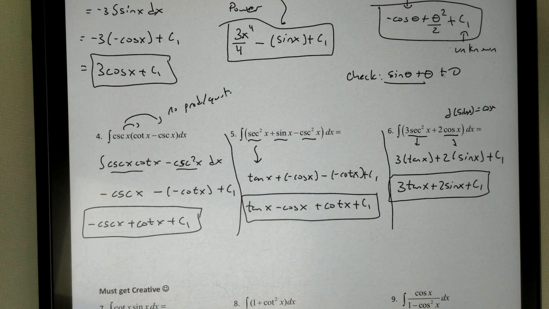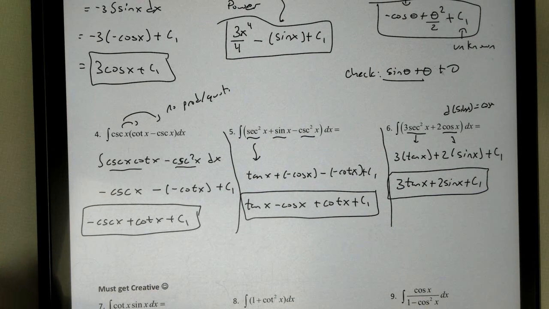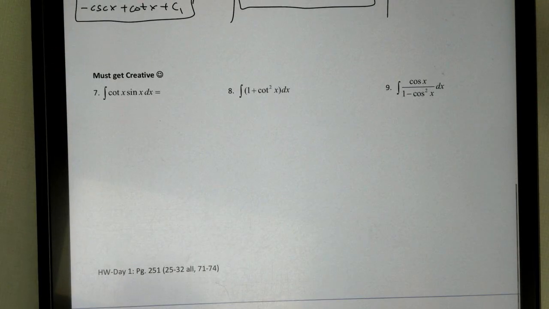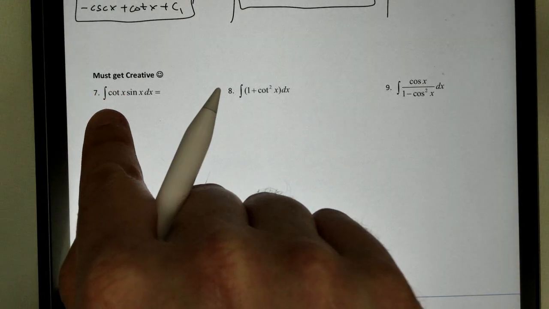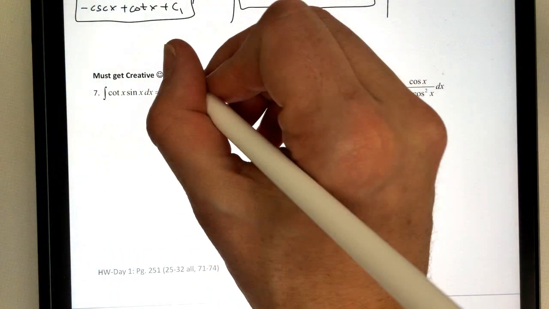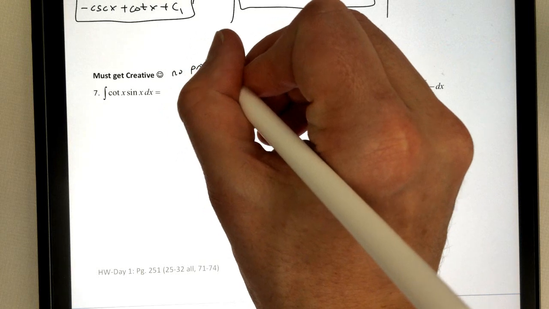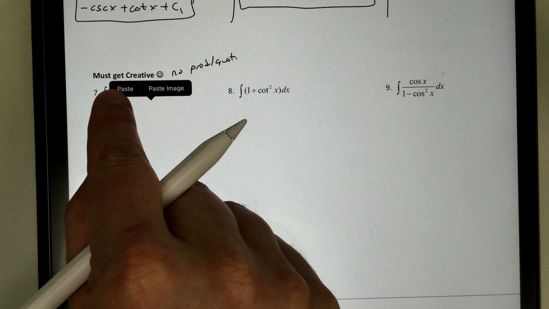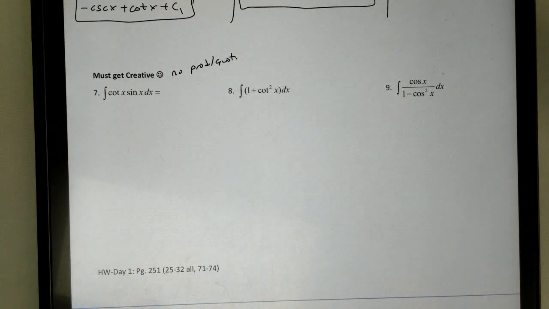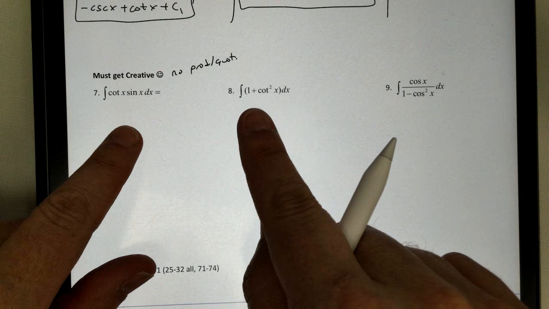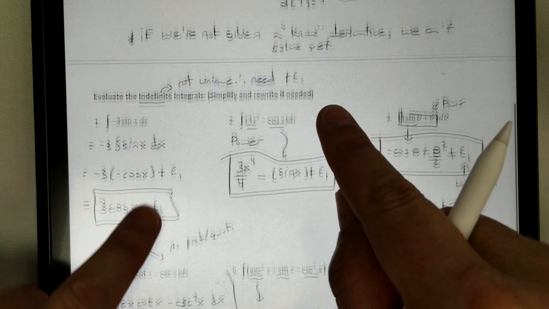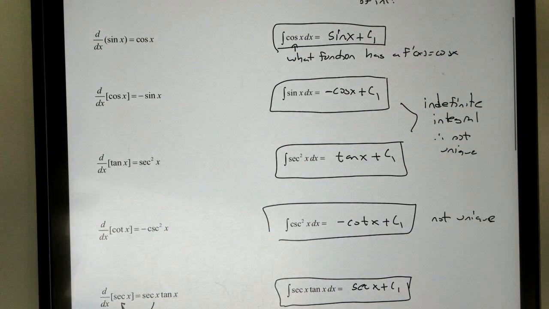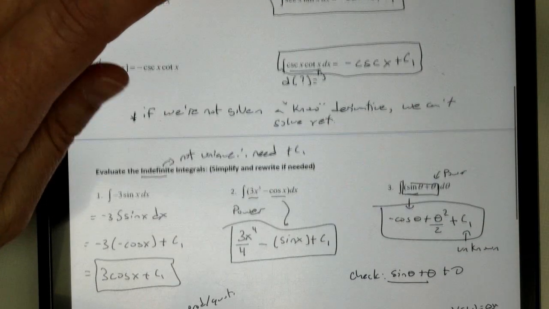Very easy to do. So a lot of times with Trigs, though, we do have to get very creative. And that's what happens here. For example, we want to find the antiderivative of cotangent times sine. Now remember, there is no product or quotient rule. So we just can't do cotangent and then do sine independently and multiply them together. That would be a big, big fat no-no. And if you notice, cotangent sine is not on my list. It's not on our list, so how do we do it?